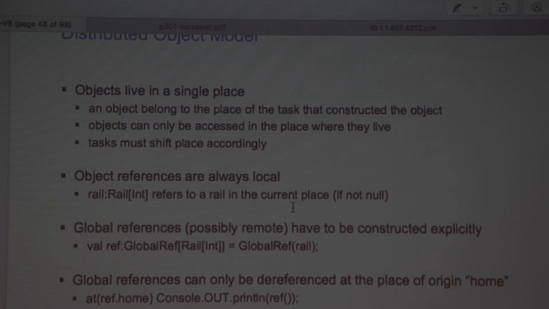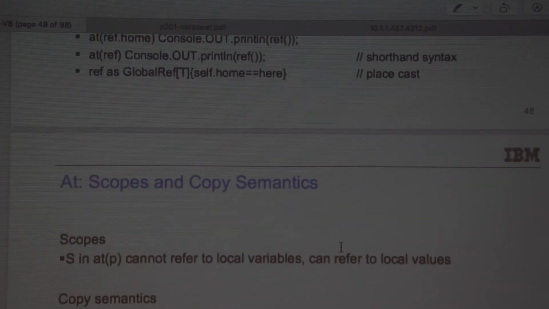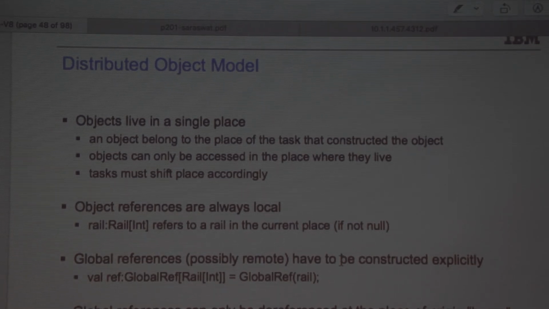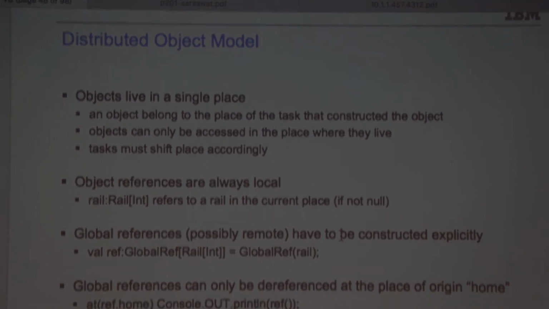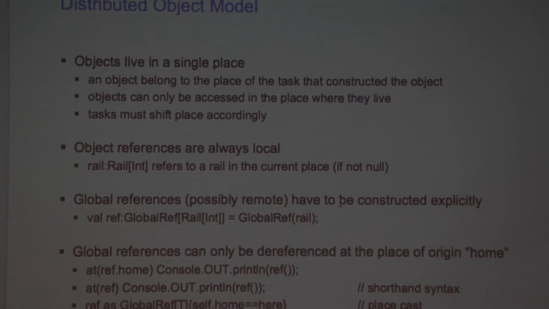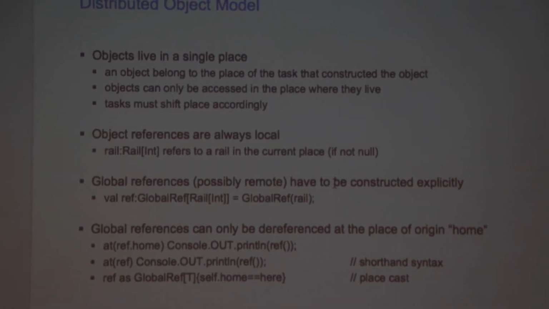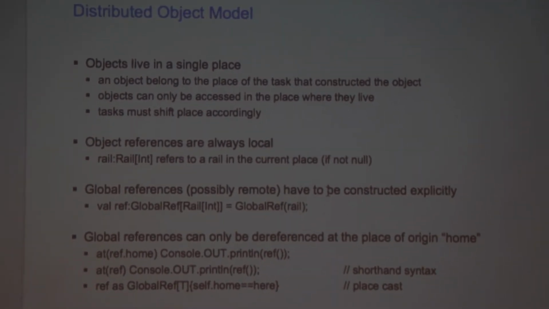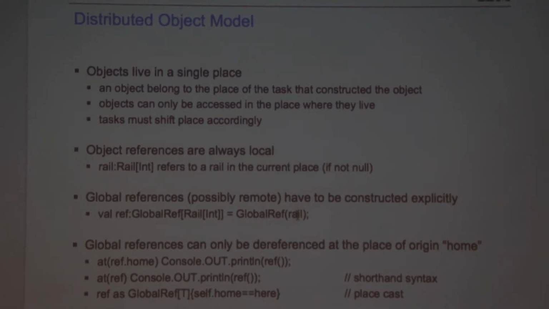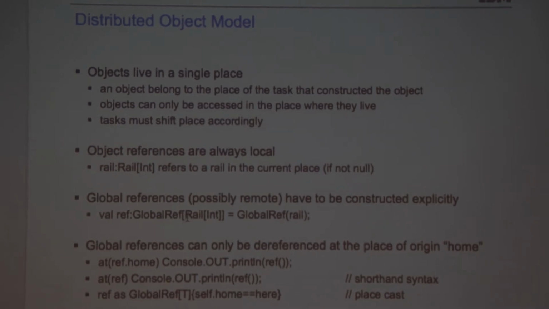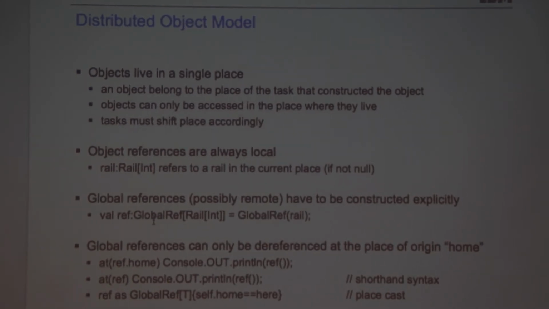This we had mentioned yesterday, and in fact, let me quickly go over this. Objects live in a single place. This is important. Therefore, what is critical is that there needs to be a mechanism to refer to objects globally. From anywhere, you can refer to this object. That is done by introducing a global ref. You take a value in the local heap and wrap it in a global ref, which is a struct, in a global ref constructor that returns a value here, which now you can pass to other places.